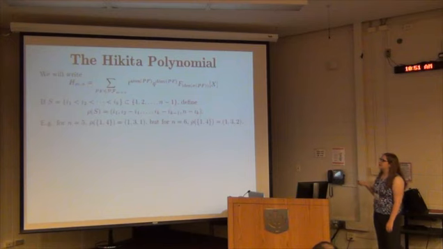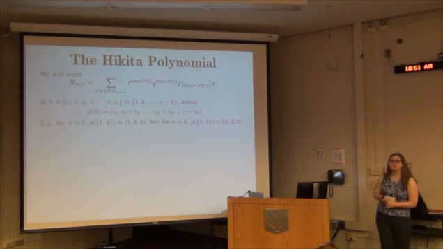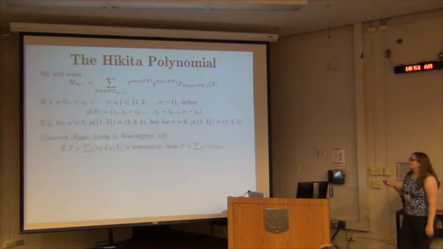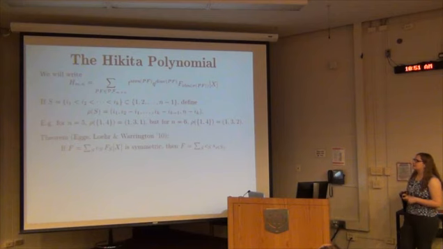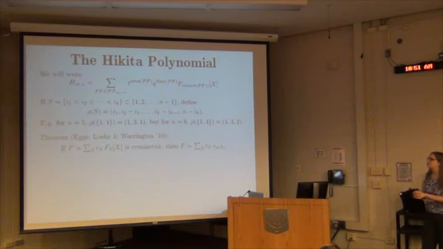Notice that this does depend on which n I choose, because this could be a subset of many different 1 through n minus 1s. But when I use it, it'll be clear which n I'm referring to. So a theorem of Egge and Warrington from 2010 says that if you know your function's symmetric, but you have a quasi-symmetric expansion, you can use this composition idea to get a Schur expansion. And that's what I'm going to do.